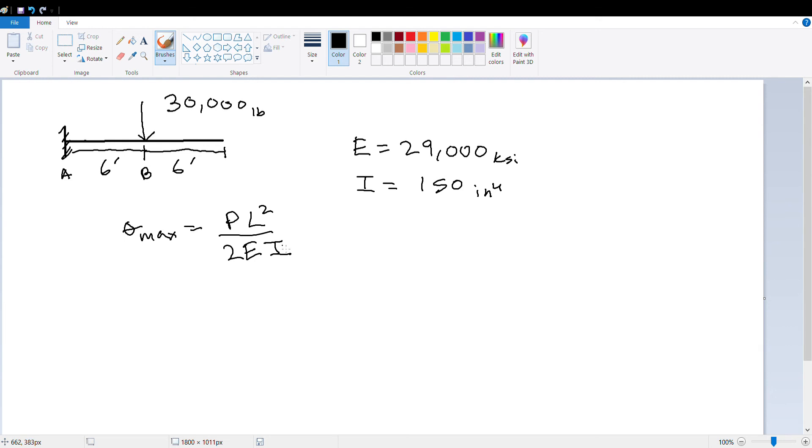Now there's one thing though: you want to keep your units consistent. Okay, because your point load is in pounds but your modulus of elasticity is in kips per square inch. So to make it easier, let's convert the pounds into kips. So you have 30,000 pounds is just gonna be 30 kips. You should definitely know the conversion from pounds to kips and kips to pounds because if you don't, then you might have to go back to school. So one kip equals a thousand pounds.